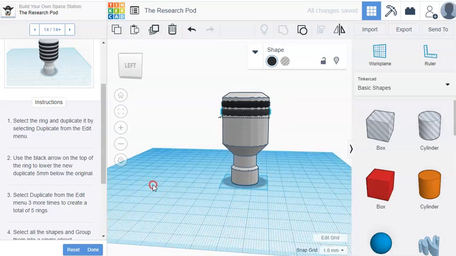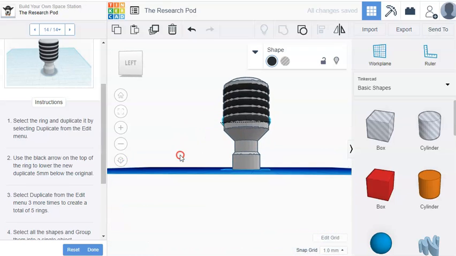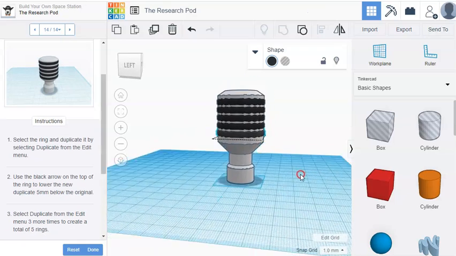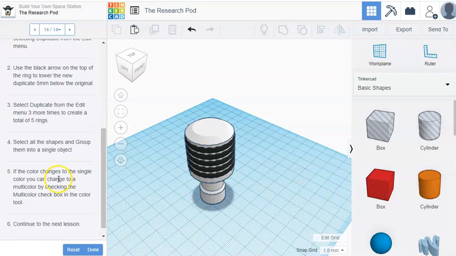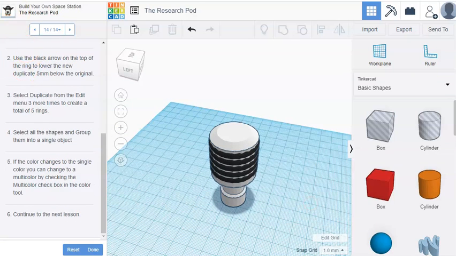Okay, not quite right. Oh, and then we don't have to do much here. So 1, 2, 3, 4, 5. One more should get it, and it looks pretty close. Well, that's close enough. And then that's it. So, okay, that was hard work.